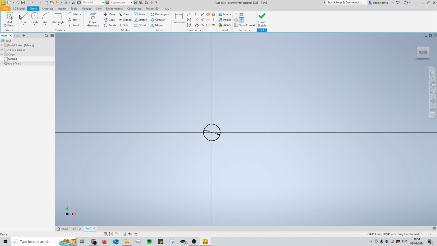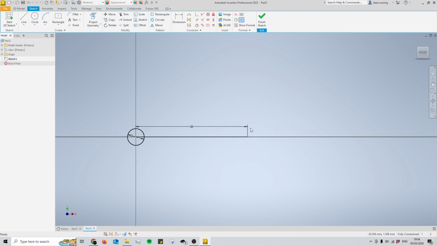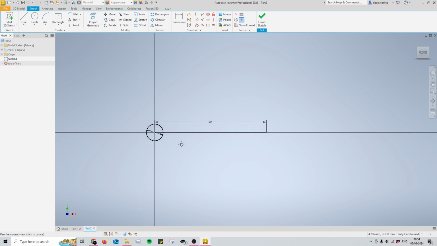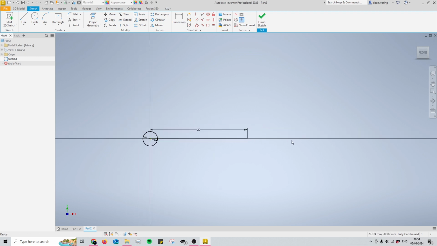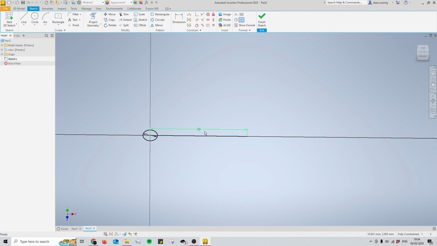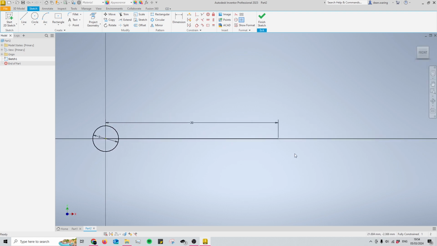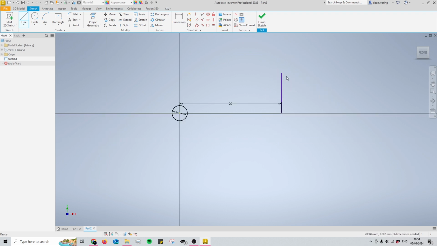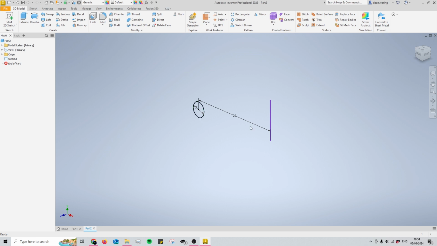And then in the same sketch, we're just going to put in the axes for the center of our coil or our spring. So I'm going to make the center 20 mil away from the center of our profile, and that way we'll end up with a 40 mil spring because it's going to revolve around this multiple times and 20 mil the other way. And I'm just going to put my upright axis in because that's the whole reason we've done it, and delete that line. So now we have our profile and the axis that we'd like for the spring to go in.